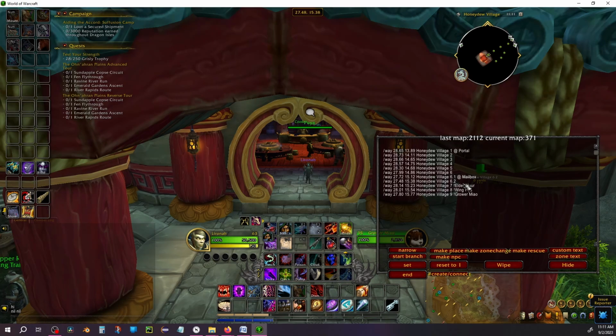Again, make sure that this point is in the right order, and then there's something very important that you need to do. You can either type the word end or click this end button right here. If you do not include the end button, it'll try to take them directly from this 6.2 path out to 7.